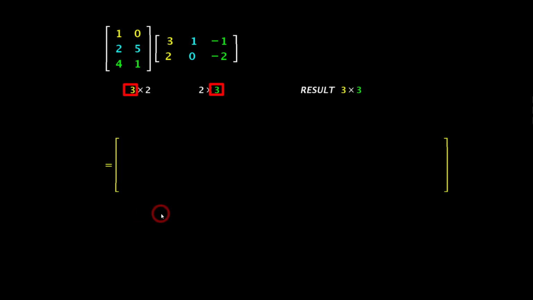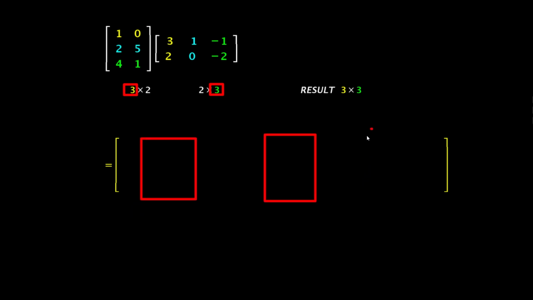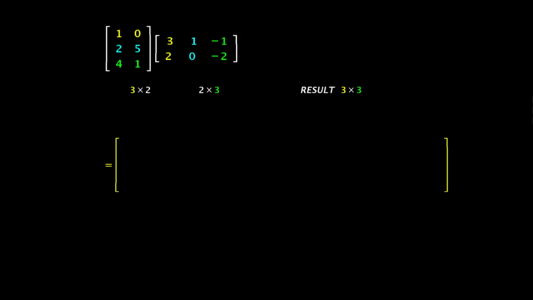So we just keep our space. That's the result of the multiplication of these 2 matrices. We're going to have 3 blocks here, and we're going to write the 3 blocks, simplify, and finish the job. So the first one is pick up the first column from here, and the second is pick up the second column from here, and copy it, organize. So first we just copy 1, 2, 4.